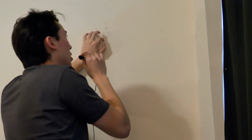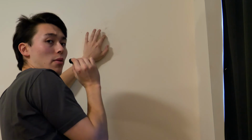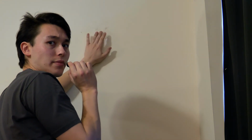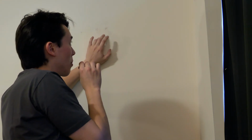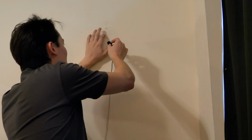So right here, I think the people that lived before me had some, what is it called? The wall mount, so I think some plaster is left from behind it.